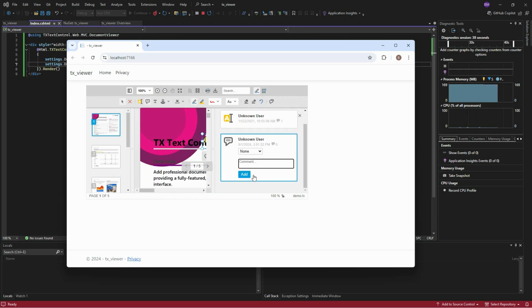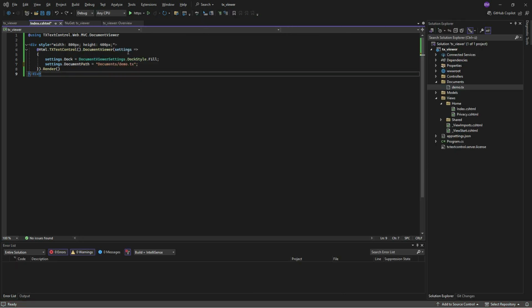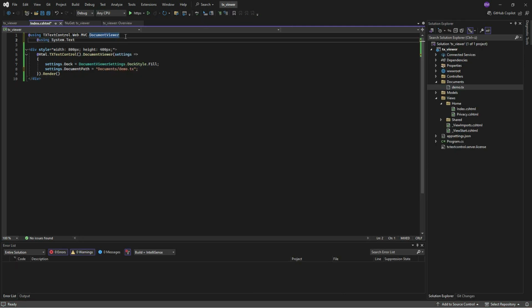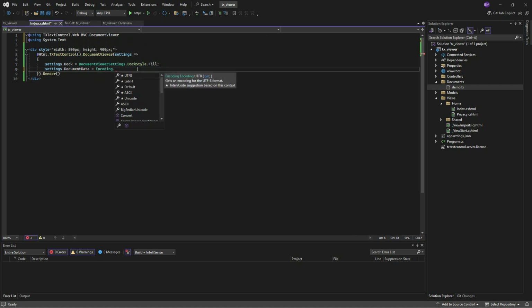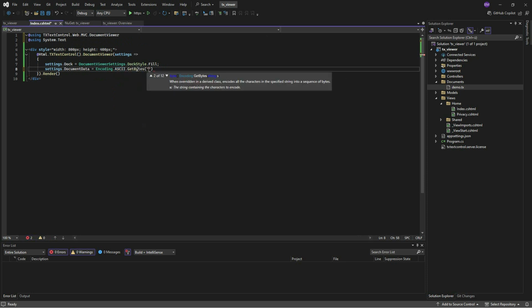The document viewer can be used for many document processing workflow tasks and can be fully integrated into your applications and processes. In the last step of this tutorial, we will show you how to load documents from a variable instead of a file. You can also load documents from JavaScript or using view models. Replace the document path with the document data and pass a document to it. In this case, we use an HTML string that must be converted to a byte array, which is then passed to the DocumentData property as a base 64 encoded string.